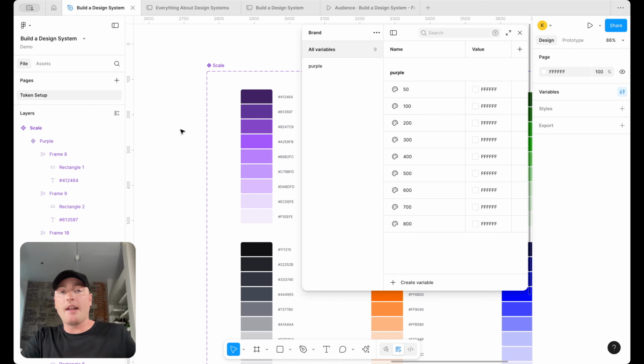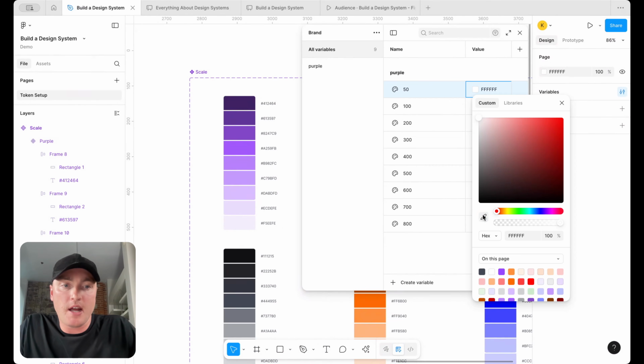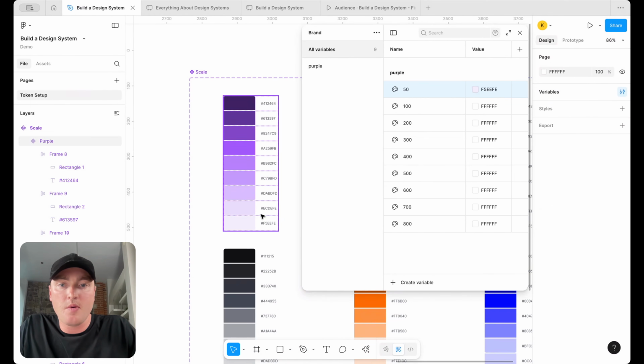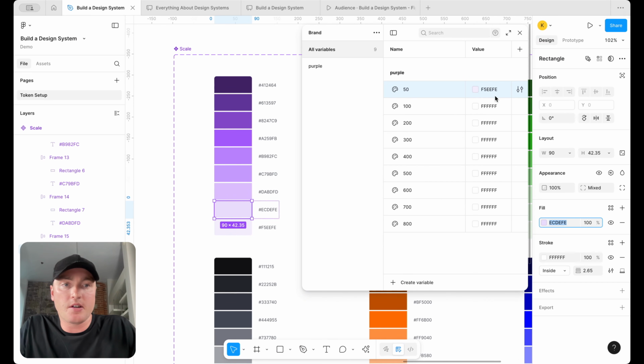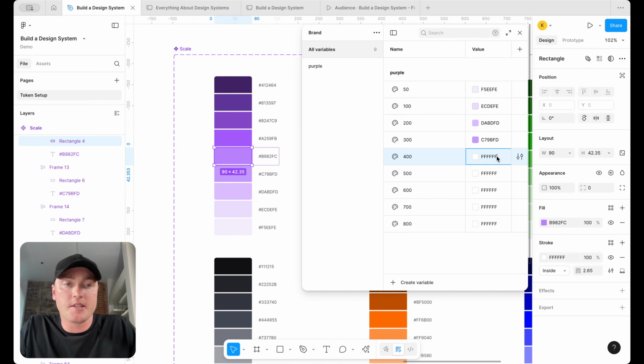So now that we have that out of the way, let's keep building out the brand collection. We can just use our color matching tool and color match, or even just select the color codes here, which might be a little easier. I know this is a little tedious, but although this is a simple design system and not going to be the best looking in the world, it's going to get you started. If you want to build better components, our Build an Advanced Design System series on our Academy covers that better. We're going to talk about a lot of the edge cases and how to build some of these basic skeleton components.